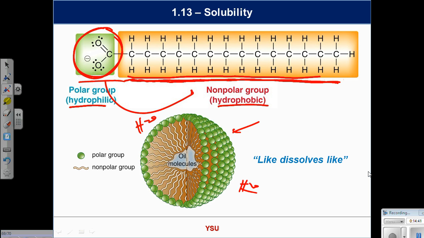Where have you seen pictures like this before? Anybody who's taken a general biology class should recognize this type of picture. What is it? Where have you seen this before? Where head groups, polar head groups, line themselves up in a row, and all the non-polar tails end up in here.